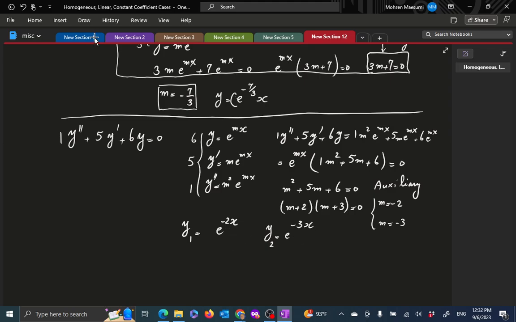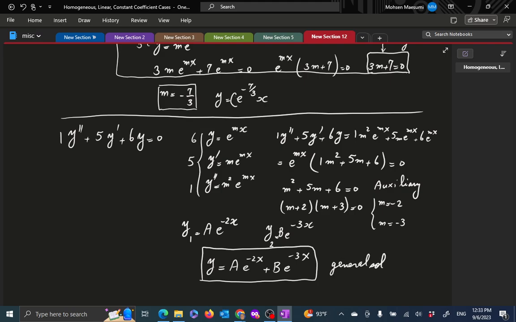Those are called linearly independent solutions, meaning one of them is not just a multiple of the other one. It's an entirely different function. Not only is each of them a solution, any multiple of them is a solution. Not only these are solutions, but any linear combination of them is a solution. So you can write y as any multiple of exponential of -2x plus any multiple of exponential of -3x, and that is what we have as the general solution. Notice that the general solution has two constants, referring to the fact that our original equation was second order.